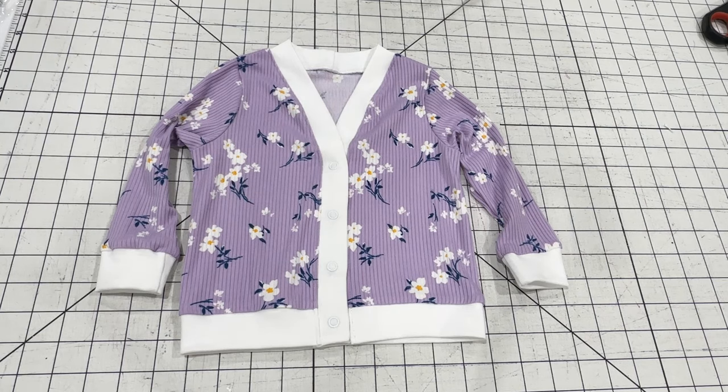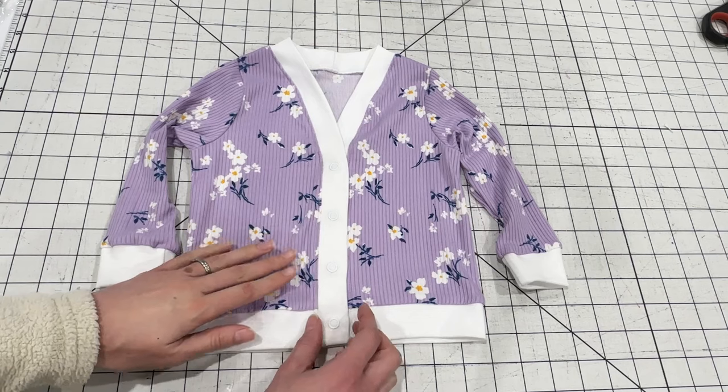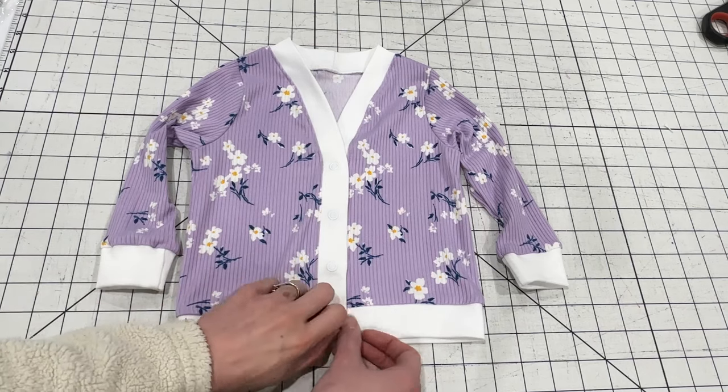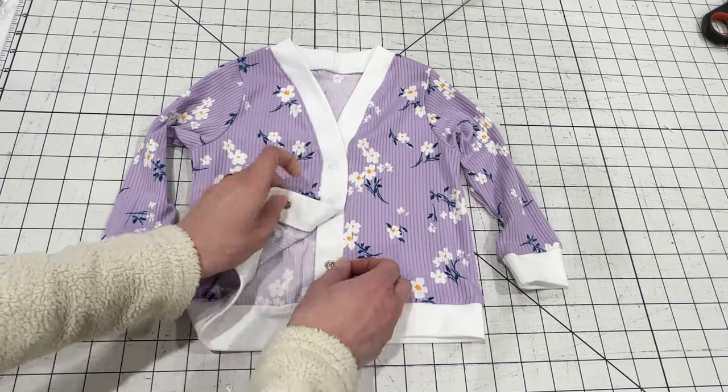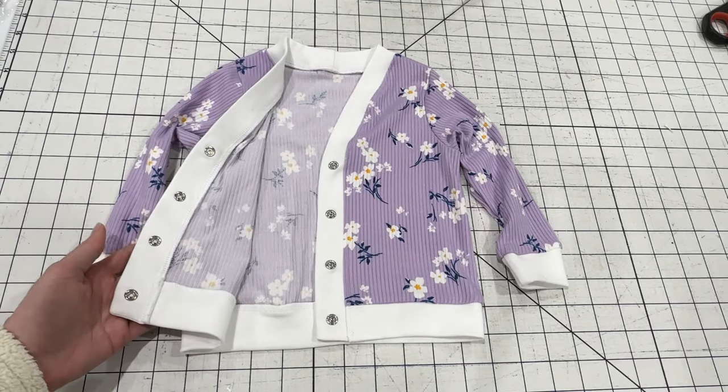Shop, and today I'm going to show you how to sew a V-neck cardigan. This pattern is available in both kids and women's sizes. It's got the classic V-neck in the front, and then you can do either snaps or buttons for the opening. Let's go ahead and get started.